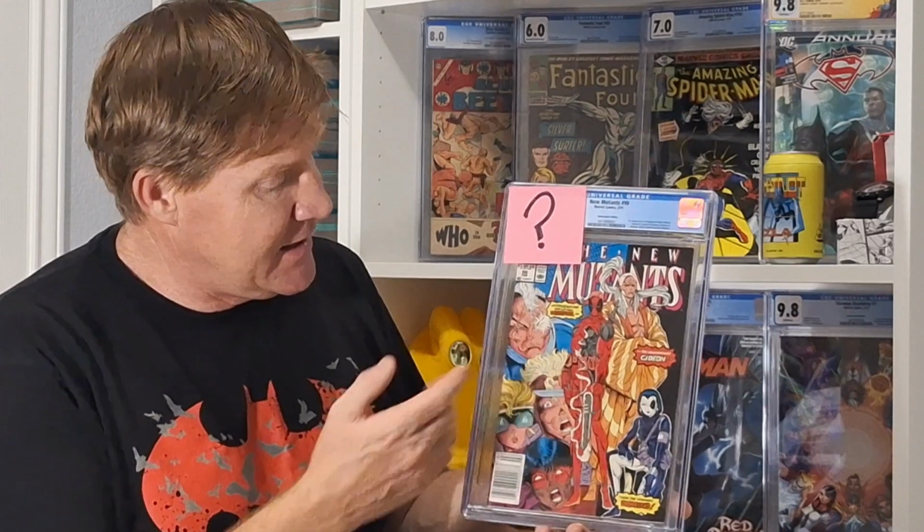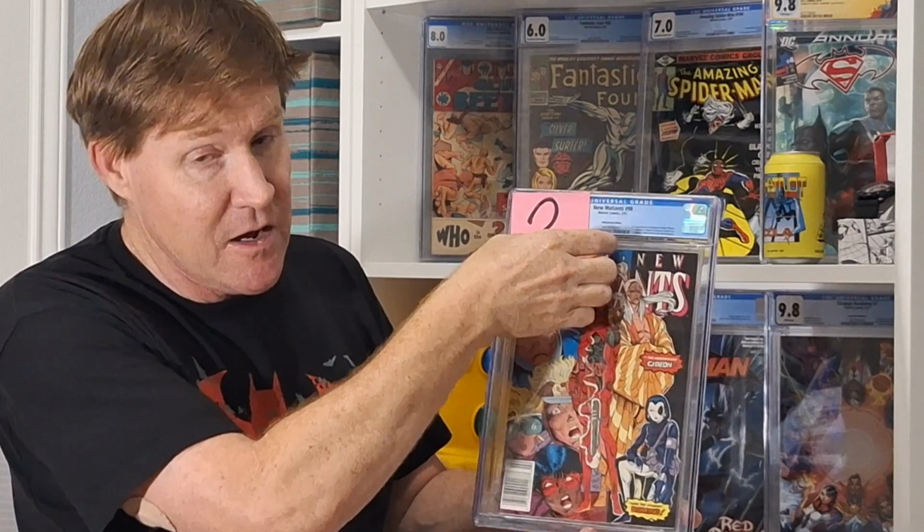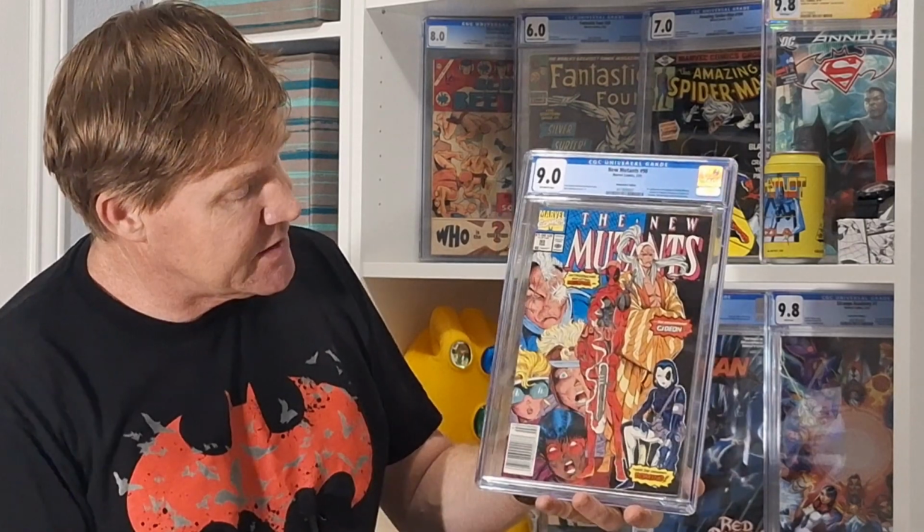So again, a newsstand copy of New Mutants 98. It was a 7.0, and I'm trying to get a big bump on this one. Let's see if we get any kind of a bump at all. 8.0, be very, very happy. The final grade on this book is a 9.0. So I'm really, really pleased to get a 2-grade bump on this particular book.